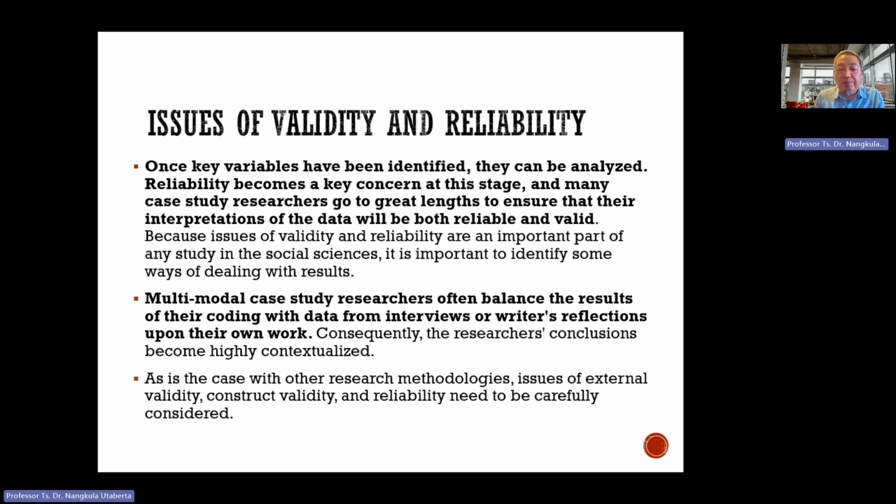So normally, most researchers, when they use case study, they use a multi-method case, using different data collection. When you combine the interview with the questionnaire, with the survey, you have a more comprehensive understanding of the phenomena of the issue itself. That's why in case studies we talk about external validity, how you construct validity, and reliabilities. So this is very important for you to understand in a more comprehensive manner.